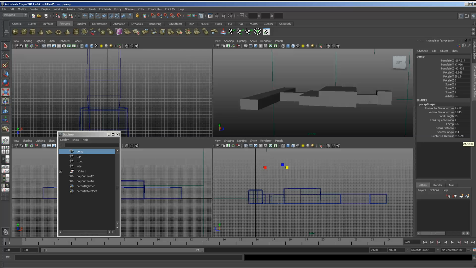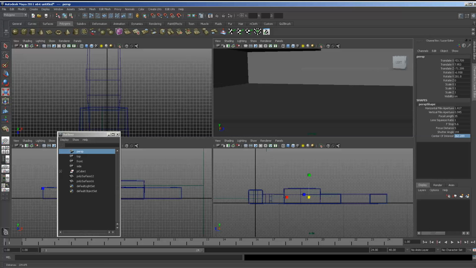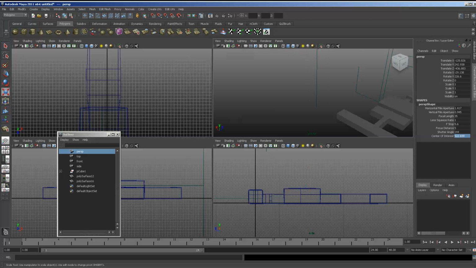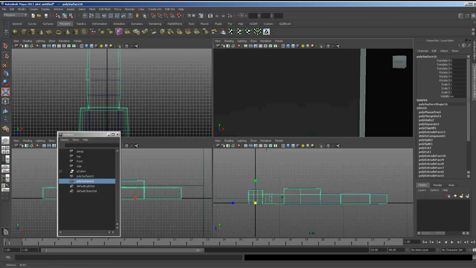Center of interest. That can be increased. So now we can move around a hell of a lot easier. It's basically your pivot point and basic scale of the scene. So that works a little better.